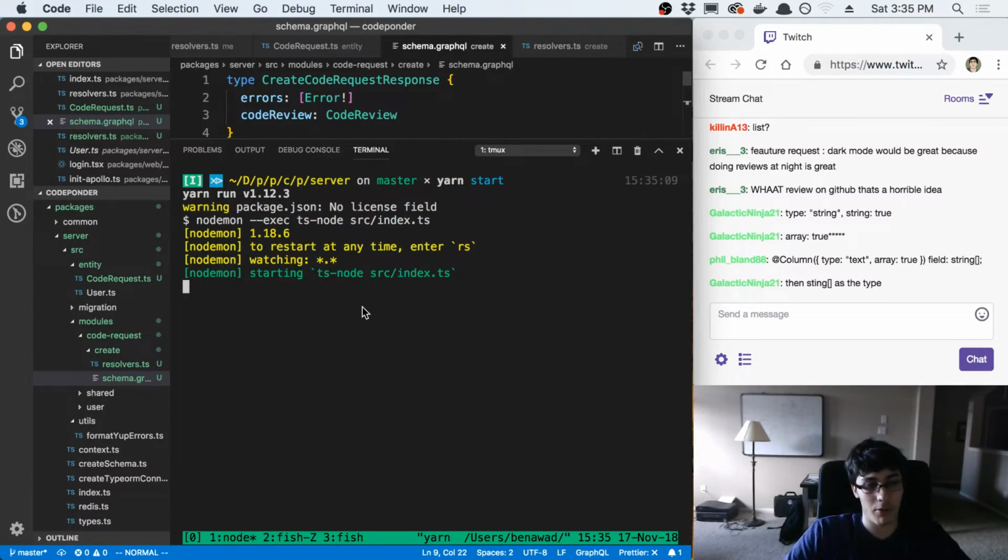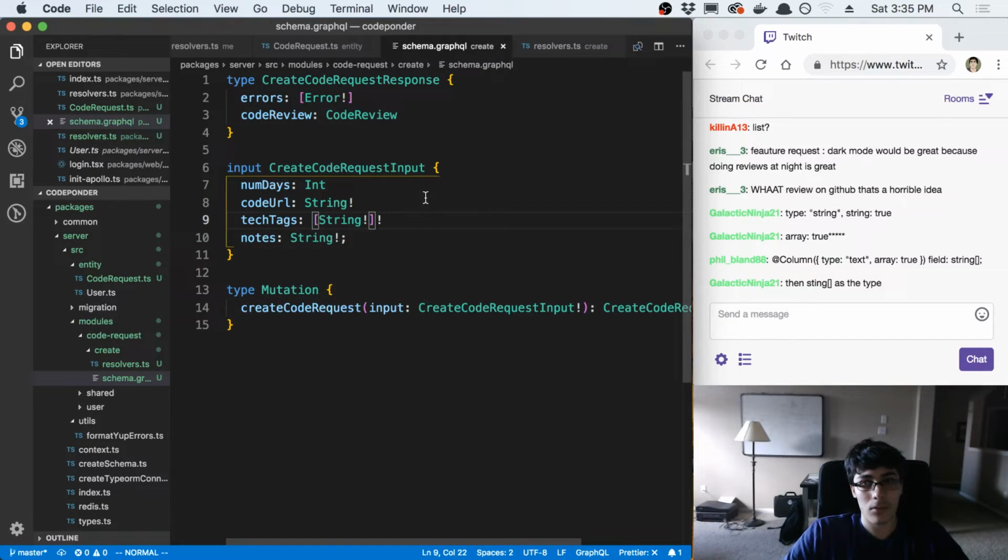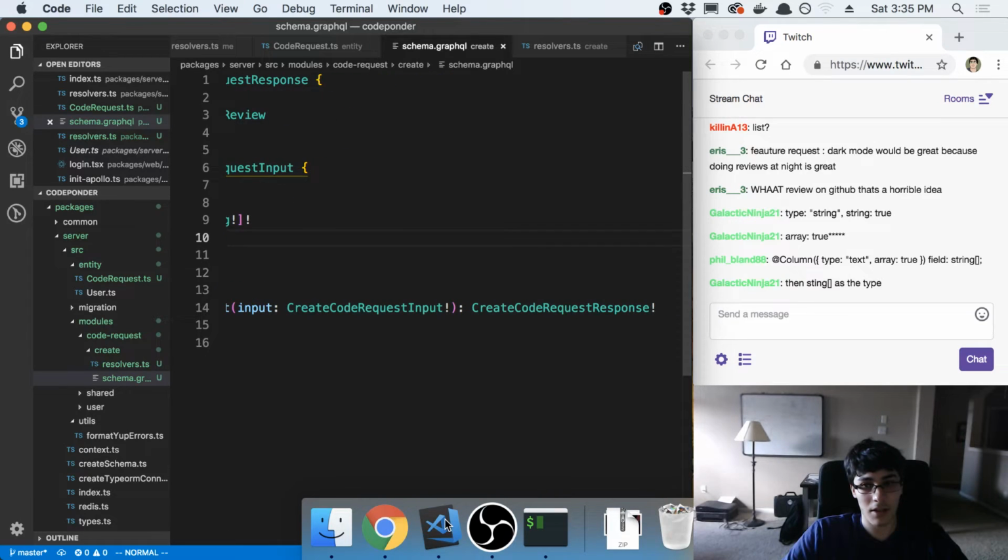Sometimes you have to just totally restart it whenever you make changes to the .graphql files, I've noticed. It doesn't always reread it in. I just made that. Did I put semicolons any other place? No, okay.